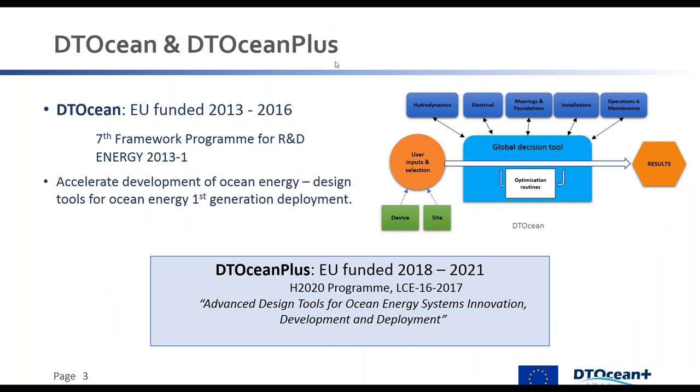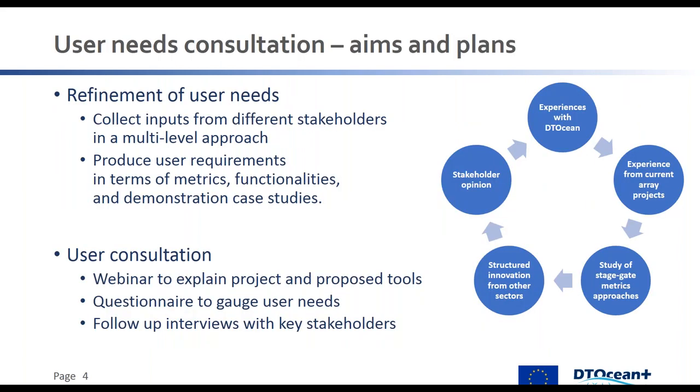Some of you will be familiar with DTOcean already, but some of you might not be. So for clarification, this DToceanPlus project is the next stage of the DTOcean project, which finished in 2016. The goal of DTOcean was to accelerate the development of ocean energy by developing design tools for ocean energy deployment. DToceanPlus builds on that. The project started in May this year, and now we are going to develop advanced design tools for ocean energy systems innovation, development, and deployment.